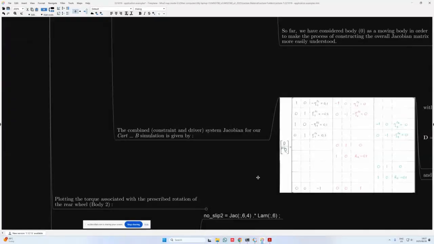Okay, so it was a bit vague considering the submatrices that we have to set up. So let's perhaps consider the Jacobian matrix in its entirety for our card B simulation that we are considering. Now, what I want to focus on for the Jacobian that we're going to set up for card B is, we're not too interested in these minus eta 1 P1 values and what they actually mean when we set up the original Jacobian. We just need to understand that there are non-zero entries and what the non-zero entries refer to when we set up our different constraints.